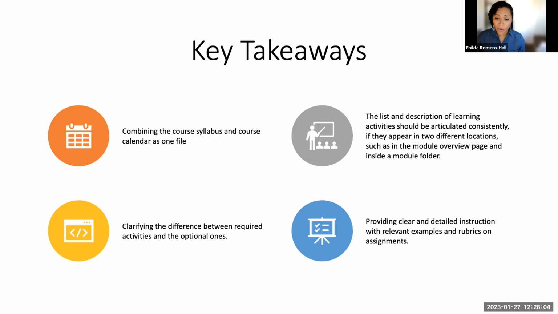And then when possible, provide relevant examples or a rubric for an assignment. Again, providing relevant examples is not something that I personally can always do, because I'm always thinking of creative ways in which I can assess my students. So I may not have a relevant example to provide, but I'm probably going to have a rubric that they can use to guide their performance in the assessment.